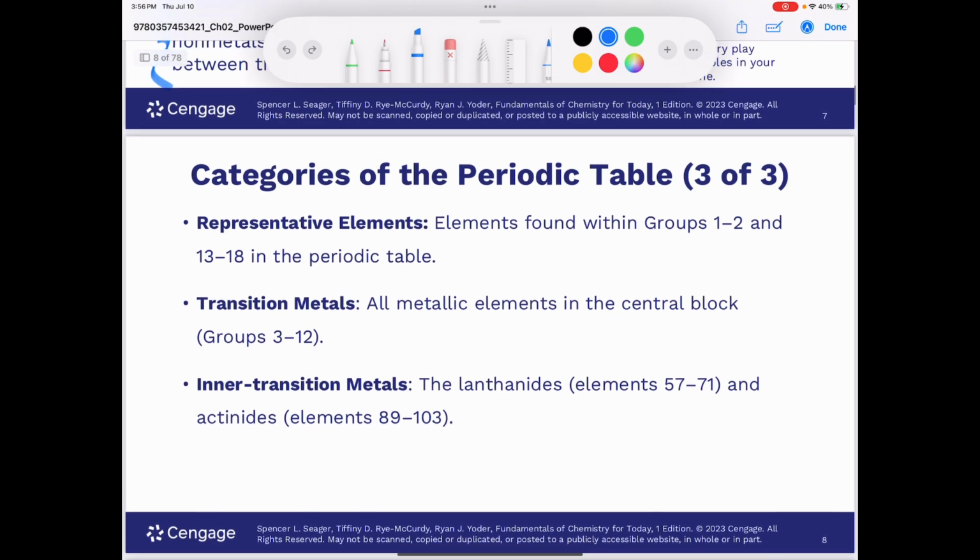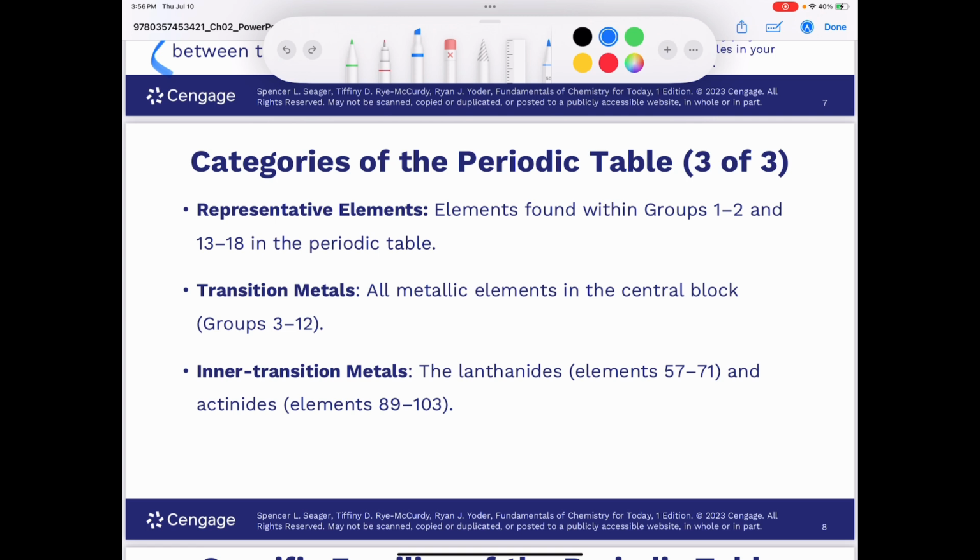All right, so let's move on. Other subdivisions of the periodic table are the representative elements. Sometimes you'll hear them called the main group elements. It means the exact same thing as representative elements. Sometimes I'll have students look in another chemistry textbook, or watch another YouTube video, and they'll say, hey, they called groups 1 and 2 and 13 to 18 the main group elements. Well, it's the same thing as the representative elements, okay?